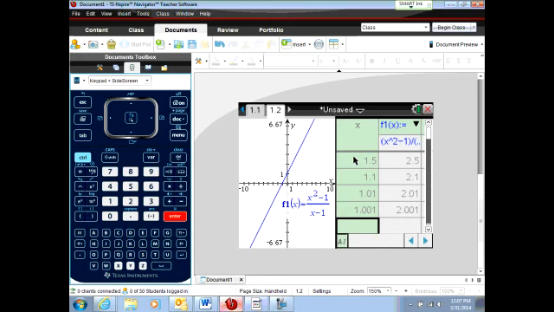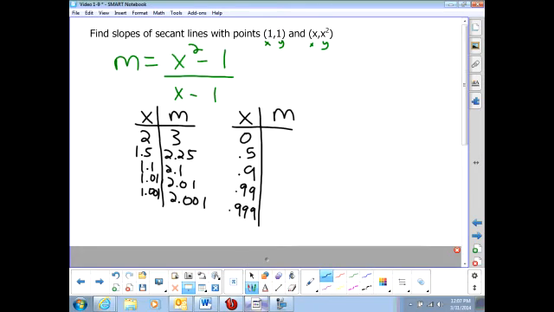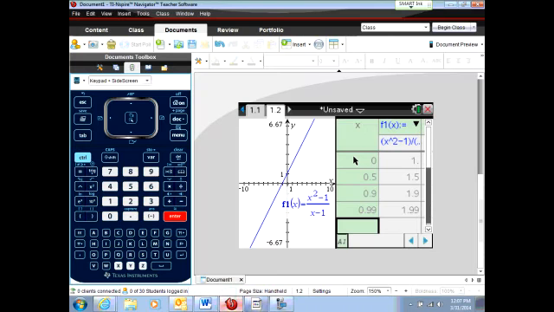So if we go to our table again, we can put in 0, gives us back 1. We said we're going to do 0.5, 0.9, 0.99. And we'll write those down before they get split up. So we had 1, 1.5, 1.9, 1.99. And then we'll do the 0.999, and you kind of see the pattern. So we get 1.999.